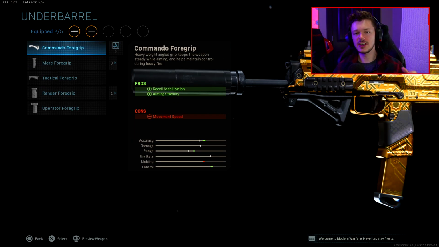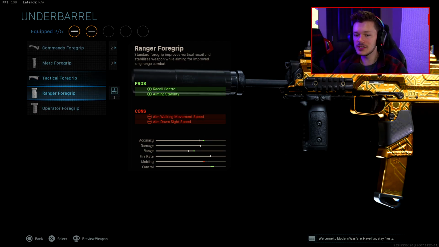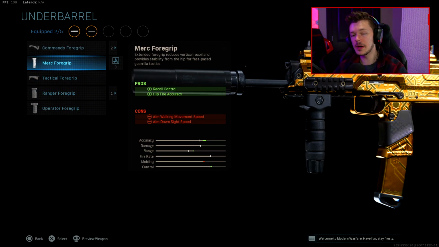For the inner barrel section, this one's kind of a little bit up to debate. A lot of people like to choose different things here. Some people go with the Commando, some people like going with the Merc, some people like using the Ranger. But to be honest with you guys, I don't really ever use the Tactical, the Ranger, or the Operator on the MP7. I usually stick to between either the Merc foregrip or the Commando foregrip.